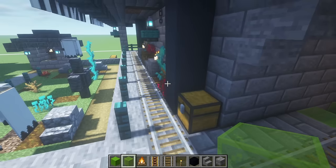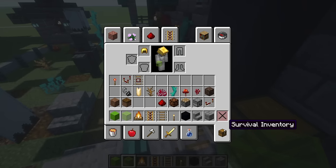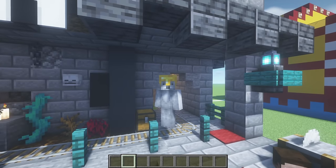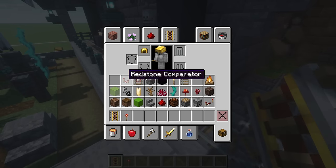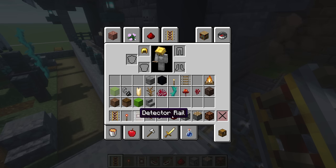Let's work on some of the redstone features of the build. When I say redstone features, I don't know what I'm doing with redstone, guys. There might even be better ways of doing what I'm doing, but I'll just show you how I've got this set up, and feel free to change things around. So we will need powered rails, redstone torch, detector rails, redstone comparator, redstone repeater, redstone dust, dispenser, piston, redstone lamp, and we'll leave it at that for now.